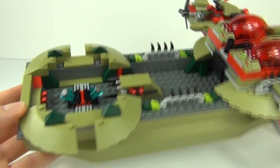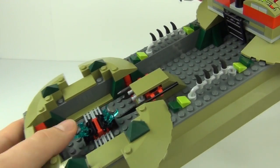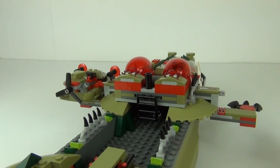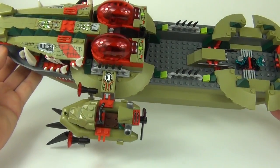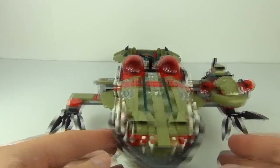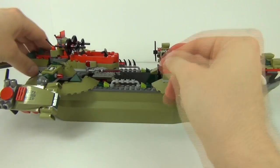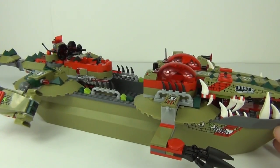With the helicopter removed you can see the boat in more detail: two Chi gems slotted in at the back, a wrench, a couple of weapons including an axe and a spear, and a ladder section up to the cockpit area. After a 360 spin you can really appreciate the deployable mini boats on the sides. The helicopter then sits back in its housing at the rear and the ship is ready to roll.